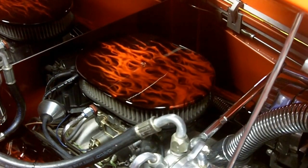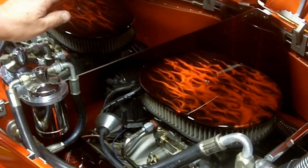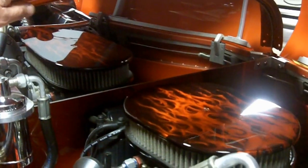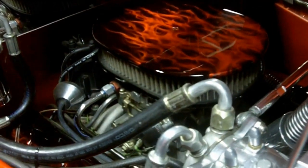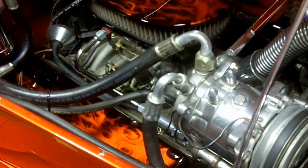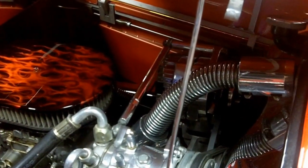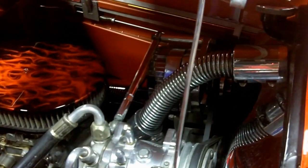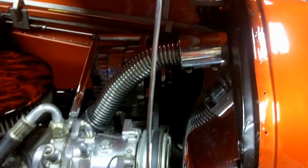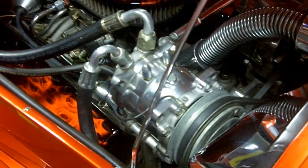Take a look at that flame job — is that beautiful or what? Those flames are the same color as this paint and they did just one awesome job. The valve covers have got it on there — somebody took a lot of care in this. We've got a polished AC compressor, polished alternator, real nice pulley setup. Aluminum intake, chrome receiver dryer, HEI distributor — just a beautiful build. Got a nice mirror on the back firewall so it reflects all that beautiful work on the air cleaner. Just an awesome build here.